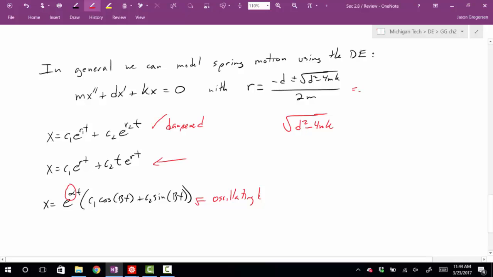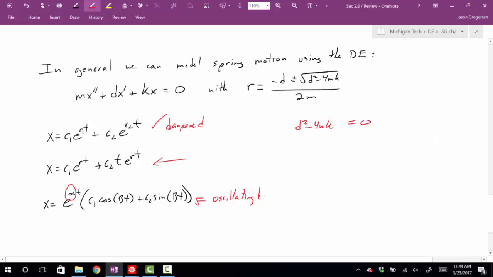If we have a negative value under that radical, we're in the complex case. If we have a positive value in that radical, we're in the distinct root case, right? The repeated root is the one that's in the middle. It's when there's zero underneath that radical. So when does that occur? Well, we just set this thing equal to zero, and we can figure it out, okay?